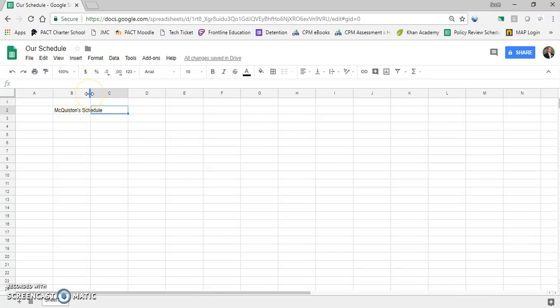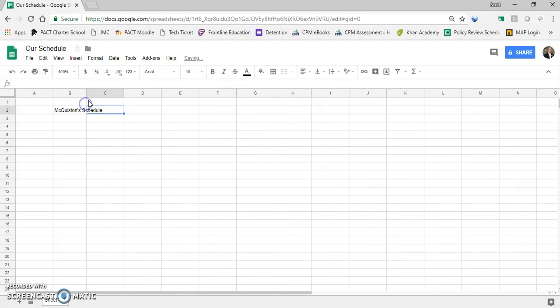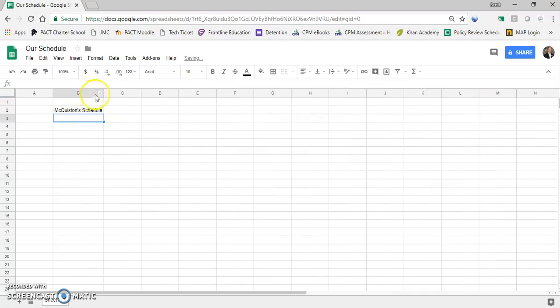One, if I take my mouse and put it right between the B and C, I see this little arrow. So I can click and drag to make the column wider or thinner. I can also double click on it and it will auto fit so that it's just as wide as it needs to be so that nothing crosses over into the next cell.